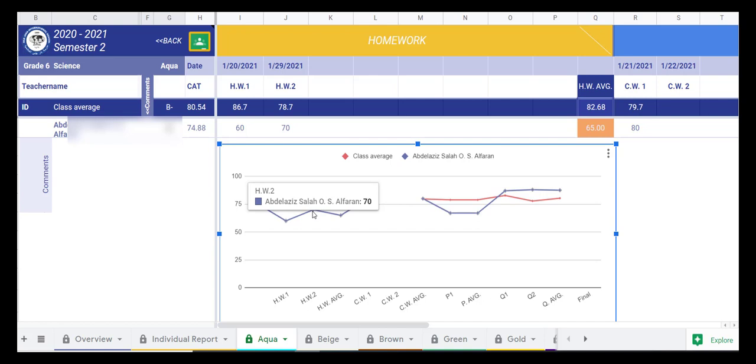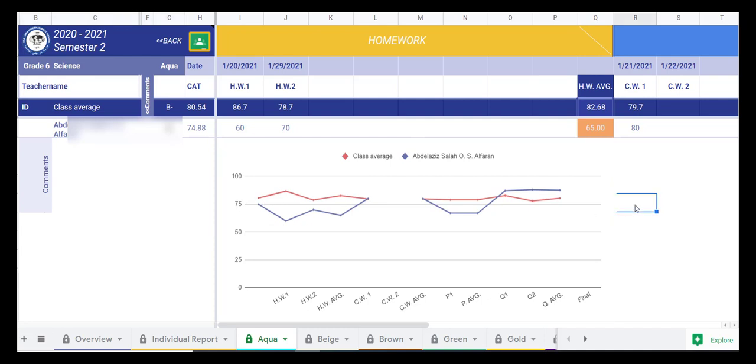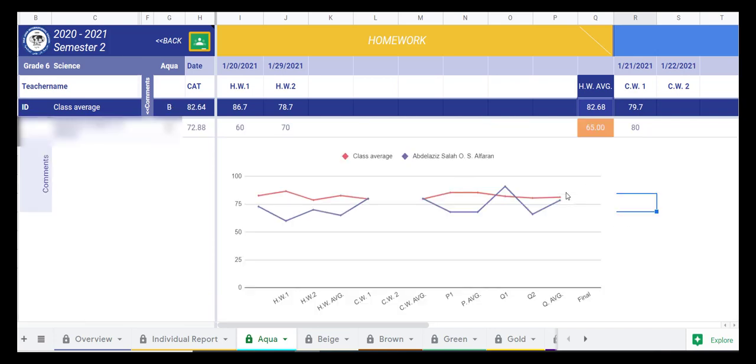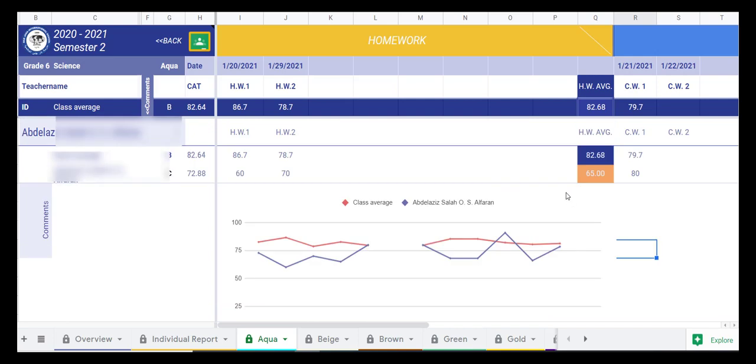In homework 2, he got 70, while the class average is 78. So this shows me something to worry about for this student, where I can take action directly and see how he needs to improve. And the same thing applies to all the labels that you add in your section.